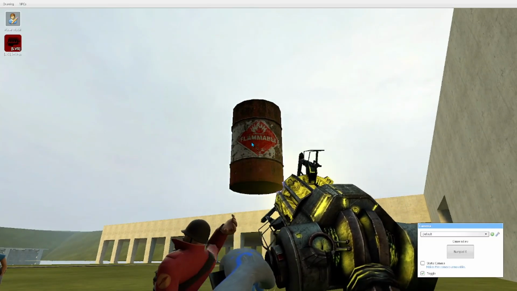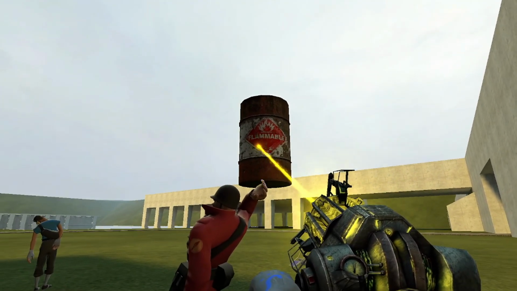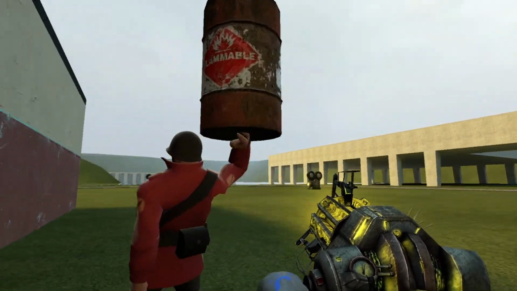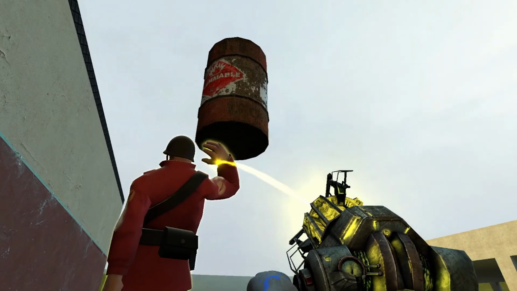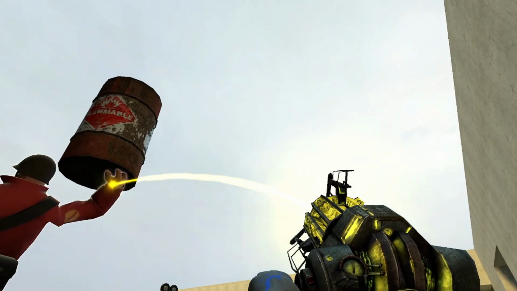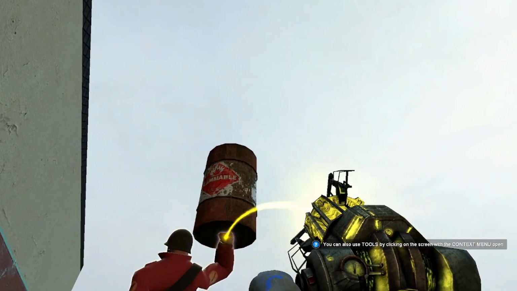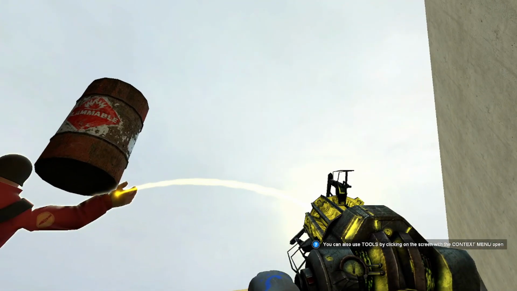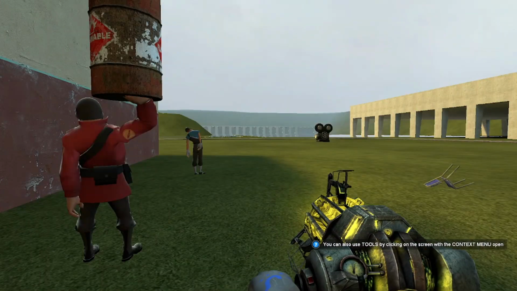Now, a useful thing that you can do is if you hold C, you can right-click on things and disable their collision, which can make things a whole lot easier, especially when holding things, or if things have strange hitboxes. There we go. Almost got it. Now, if you hold E, you can rotate objects. And if we look at our scene, that's pretty good.